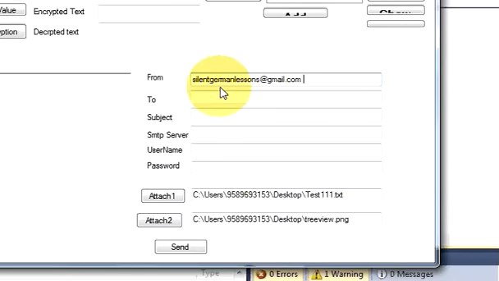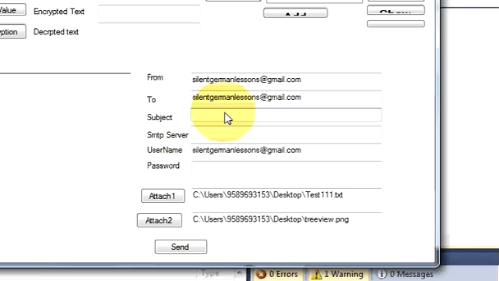Now the from attribute, to, and the username are the same in my case, you can change them, and for subject you can write multi attachment.